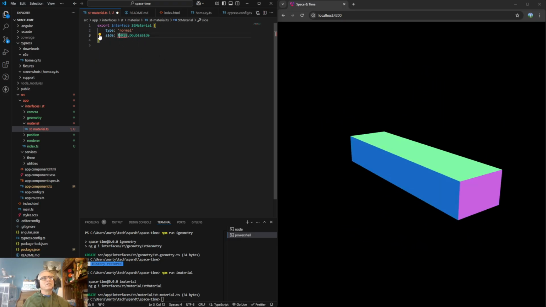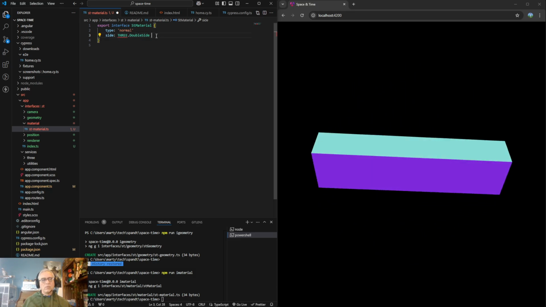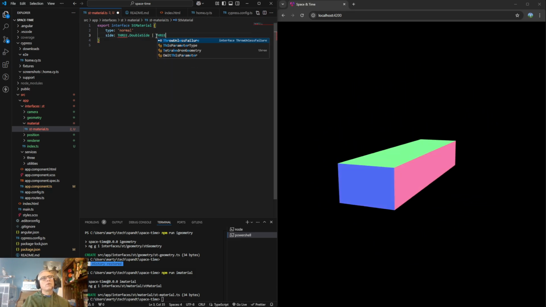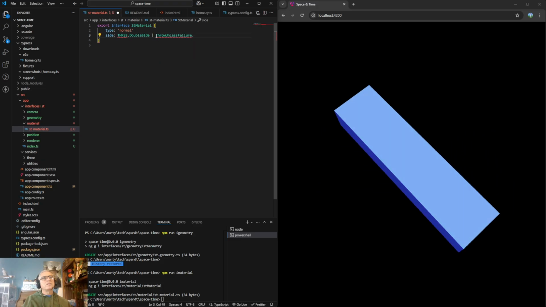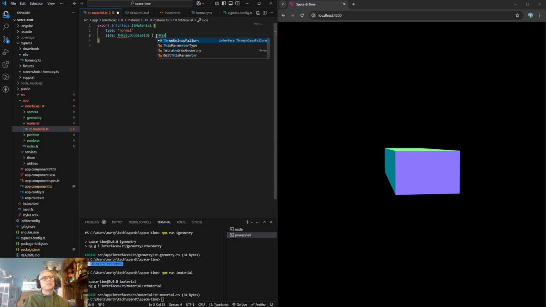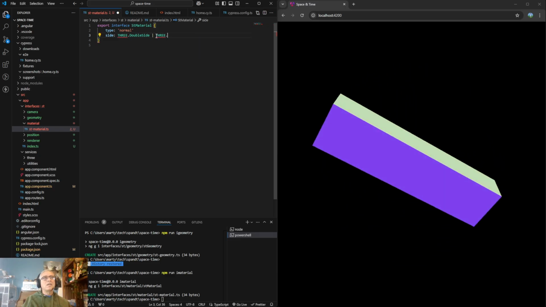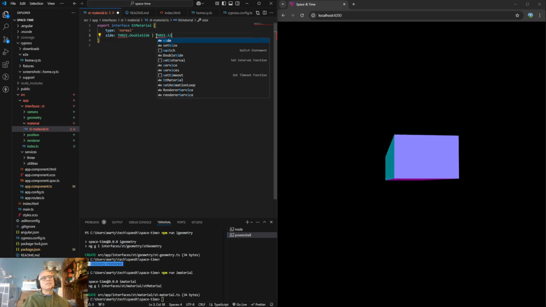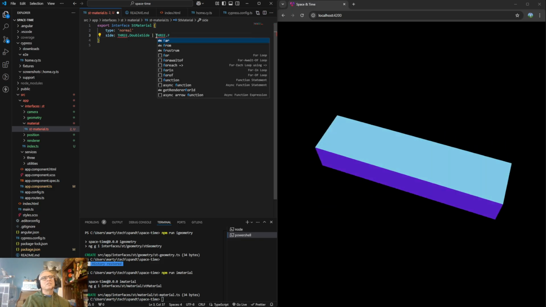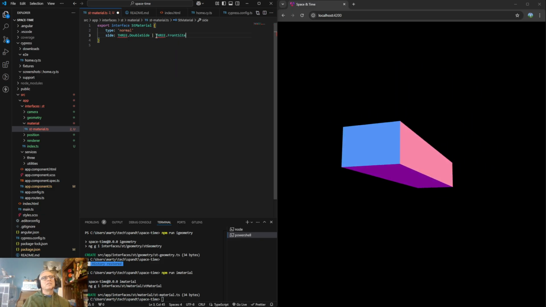It's kind of weird that it's not. Three dot. Oh my gosh, that's not helpful. Three dot, that's walled. I think it's front side.